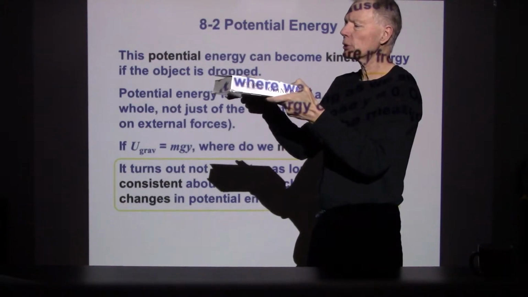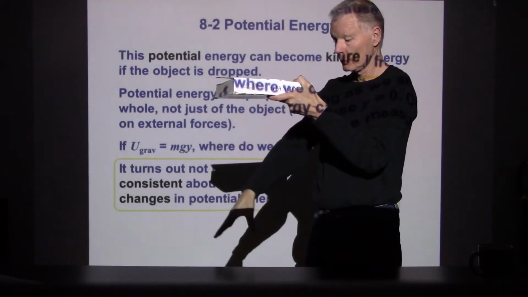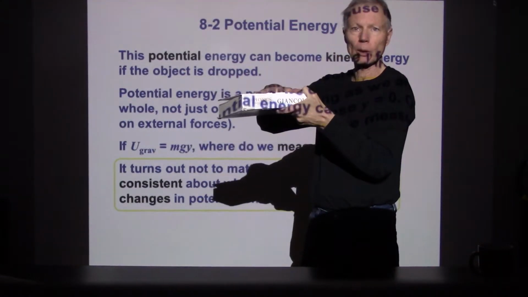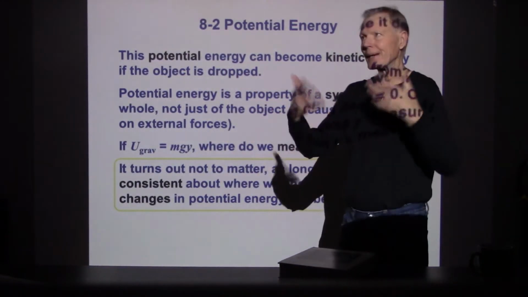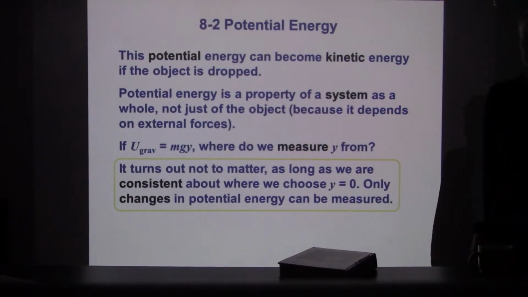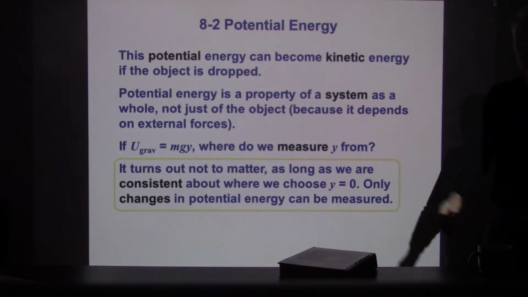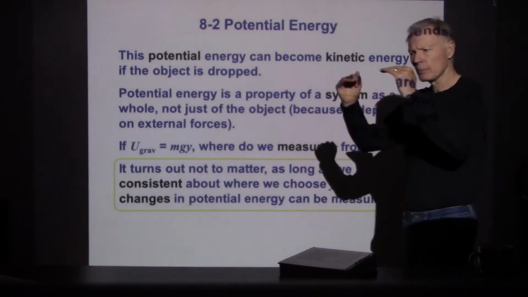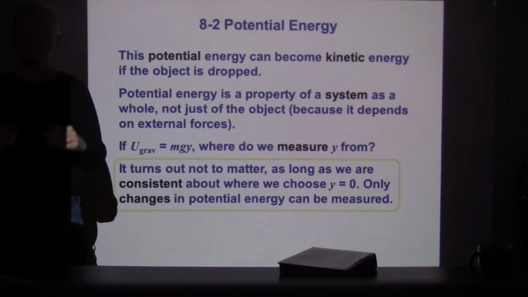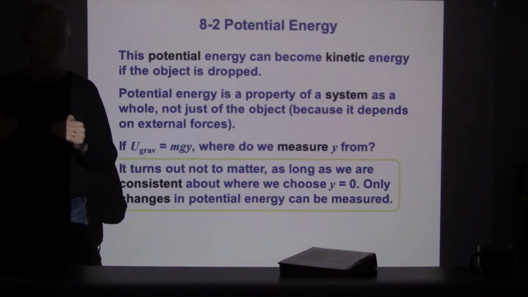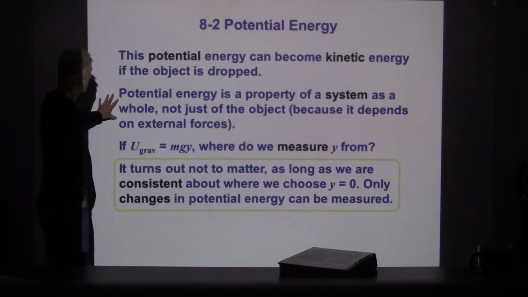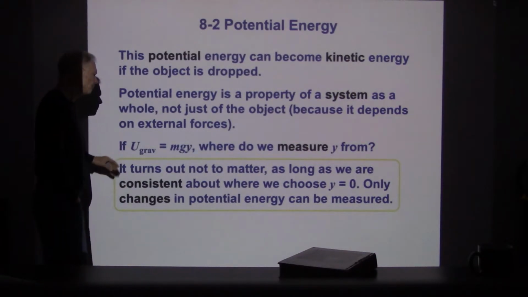It's that there's potential energy in the gravitational interaction between planet Earth and this book. Now, if we let go of the book, we drop it or something, we don't feel the Earth move that much. It's the book's motion that we notice. So we often say the book has a certain amount of potential energy. But strictly speaking, potential energy is in the interaction between two objects. So that's something to keep track of.